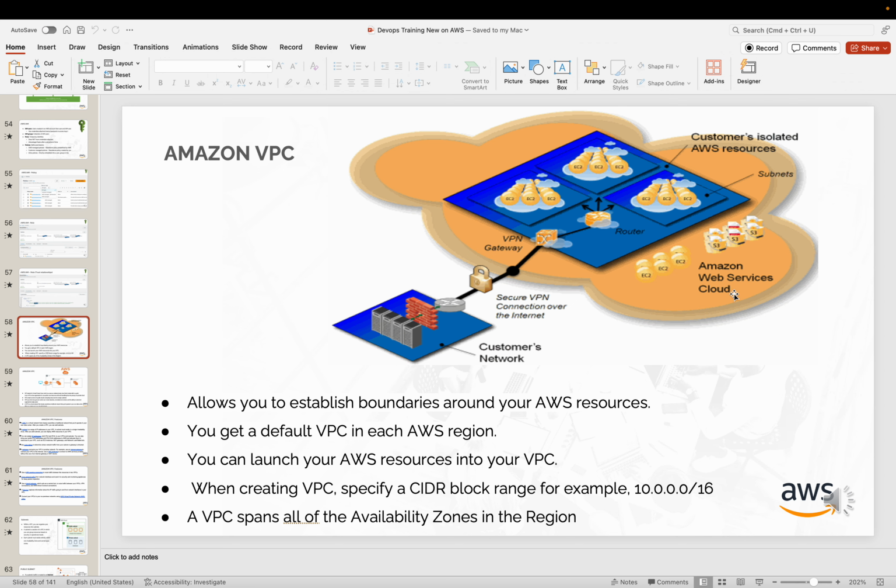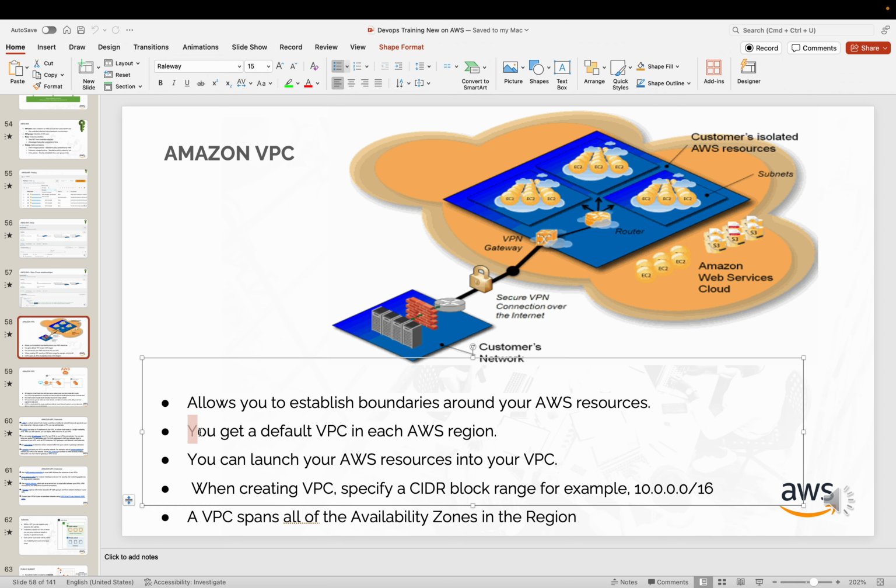As you can see from the diagram, this yellow area is the VPC, and within this VPC you have all these resources deployed: the EC2 instances, the routers, and the different resources which are there. If you want to connect from on-prem, you can see the customer network. That's the on-prem, your data center. If you want to connect it to your cloud, there is a secure VPN between the cloud and the on-prem data center as well. So AWS VPC creates a boundary for your resources.